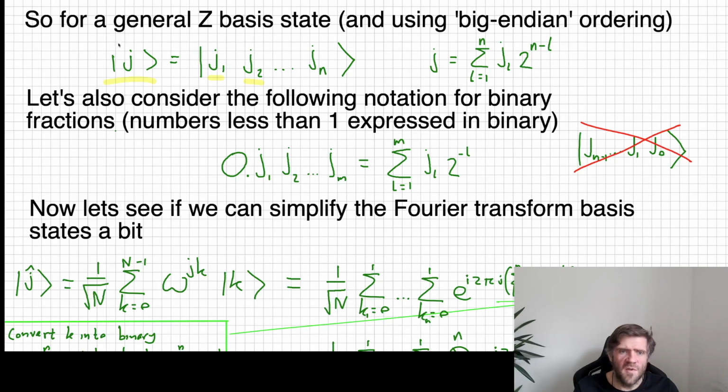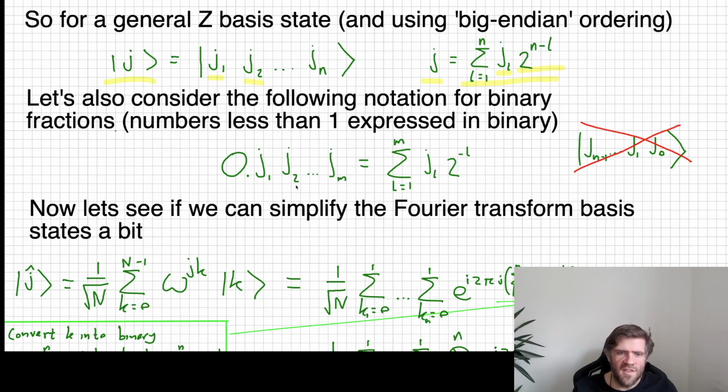So in this case we are just labeling our bits differently. When we write down what j is in binary, it's a little bit more awkward, because the bit jl corresponds not to 2 to the l as it does in our normal ordering, but 2 to the n minus l. But, you know, it still works.